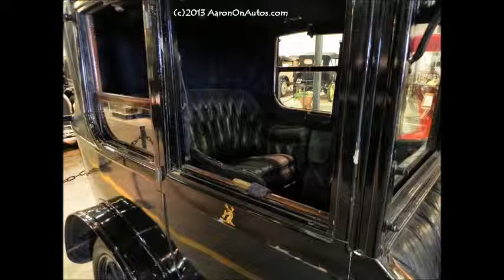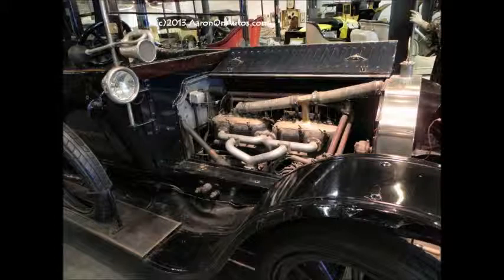One of the problems they had at the time were what were called road bandits. These were people that literally hung out on the roads around England because there was very little law enforcement, and waited for cars to break down because cars were always breaking down, and then they would take advantage of the people that were stuck by robbing them, even stealing their car, hauling it off. And so as a marketing means, as a way to get around that, as a way to build a name for themselves, Vauxhall decided to build this car, which is the most robust and redundant car ever made, at least that I know of. And this may be the only one that's still in existence.